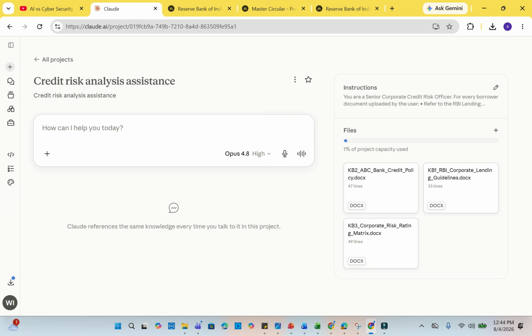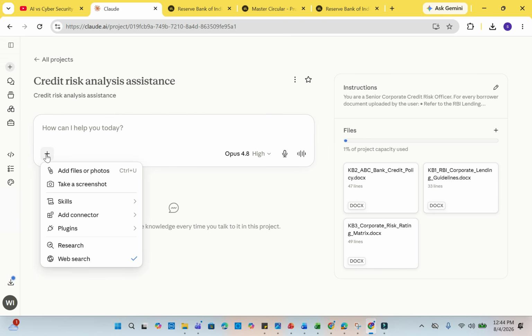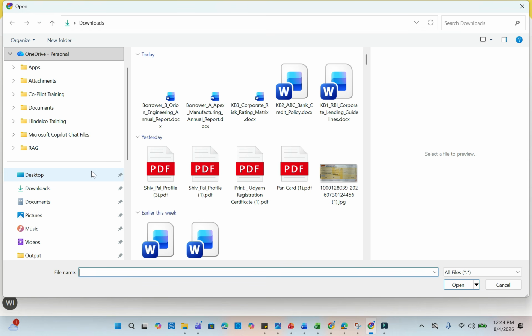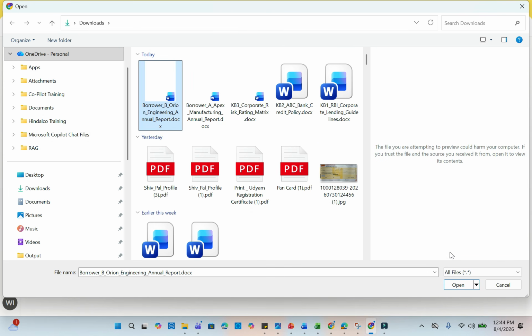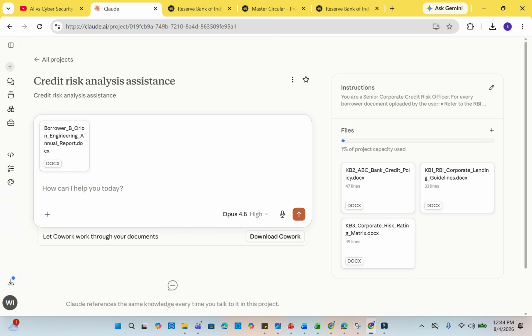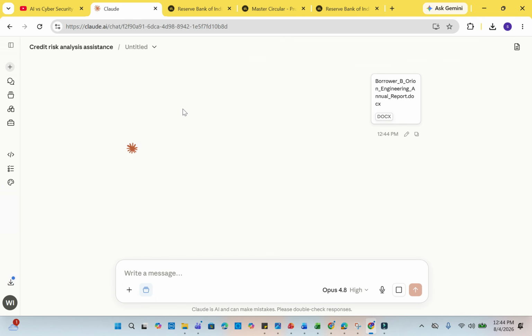What the user has to provide every time a new company comes up is that company's documents, right? So now your chatbot is ready. And here you don't need to give any instruction, because it's already been defined in the system behavior. All you need to provide is the borrower information. As a credit analyst, every time they get a borrower document, whatever manual work they have to do, all those behaviors we have defined as part of the system instruction. Now let's just click, that's all.